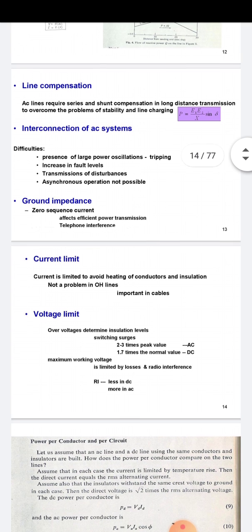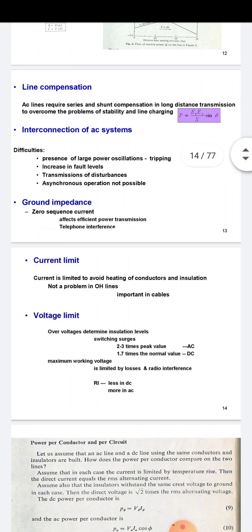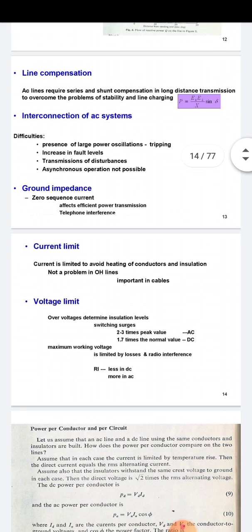This ground impedance also has some disadvantages. I already gave more explanation of these disadvantages, so I will only insist on two points here. They are the difficulty of breaking DC current, which results in the high cost of the DC breaker, and the second is the complexity of control. Those are the two disadvantages. Other than these, there are more disadvantages, which I already covered in the previous sections.